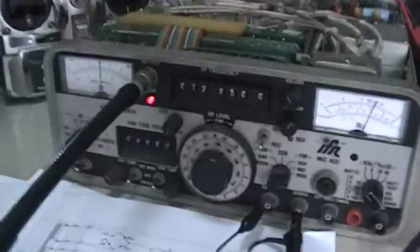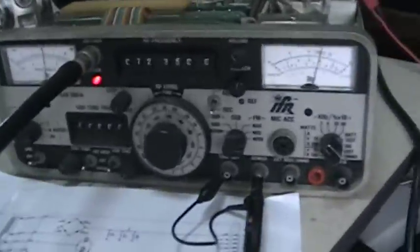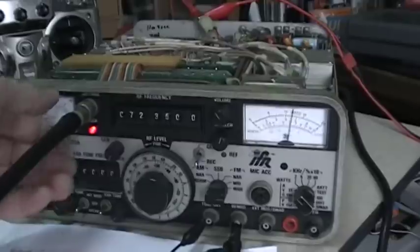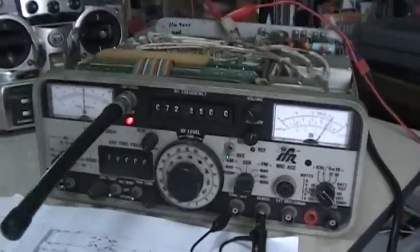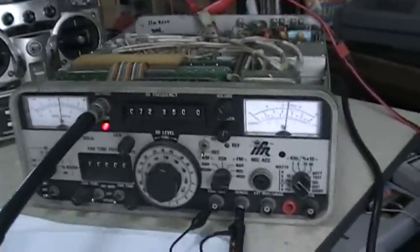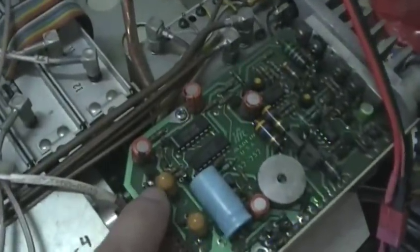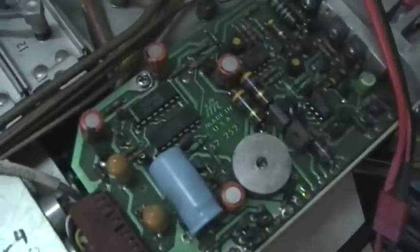Okay, this equipment has been with me for, I guess, more than 3 or 4 years, but I wasn't able to fix it until I was able to download the service manual of this equipment. Okay, and found the defective capacitor. Very difficult to fix it. Okay, there. I found this shorted capacitor. This is a tantalum capacitor.